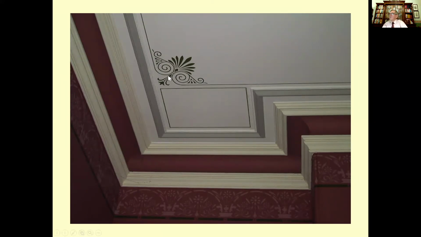As well as that, you can see there's stenciling applied to the ceiling. So this is a simple stencil decoration with a border and an anthemion flower in the corner. Obviously, some places like Villa Alba have elaborately stenciled ceilings all over the ceiling itself. So this is a much simpler arrangement in a residential house, and sadly, of course, most of these disappeared by being painted over. This has been reapplied.